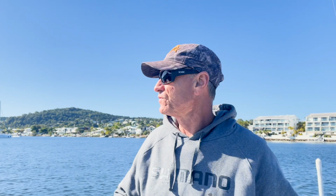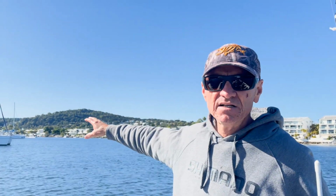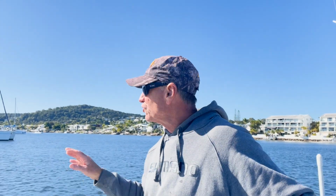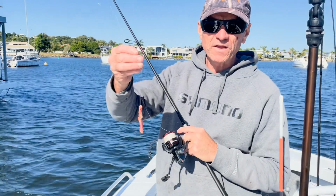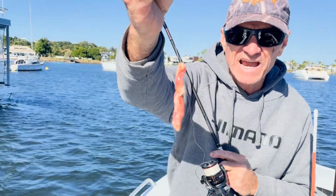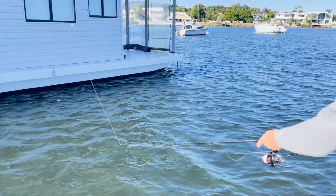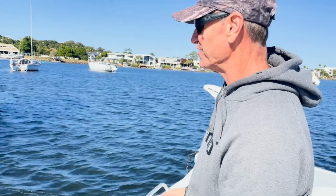So what we're going to do now is move up through this area here. That's our first boat we've come over to, so it works. And we'll try a few other baits. We'll try the prawns again, but we'll also try the chicken gut and see if we can get a result on that. Swapped over to the chicken gut now, as you can see. Again, unweighted. This is a brand new boat we're trying. We'll just let that float down under the boat.